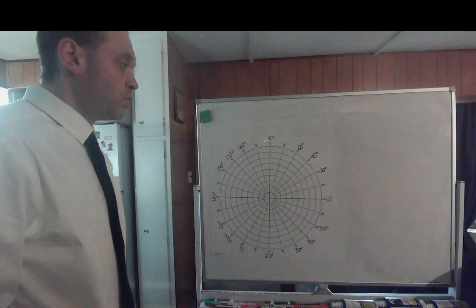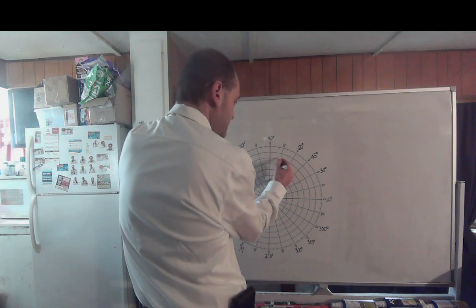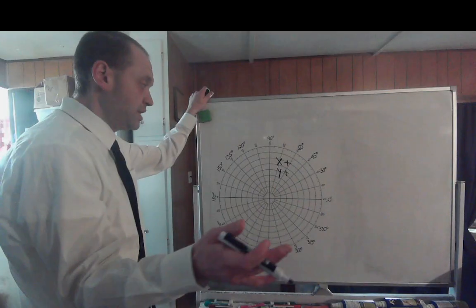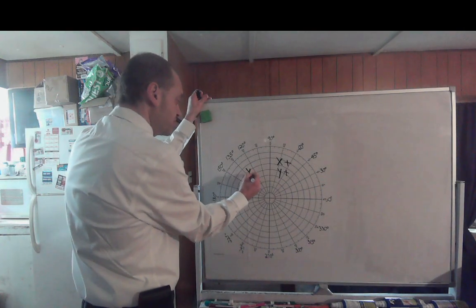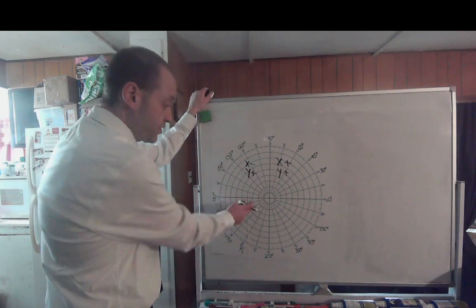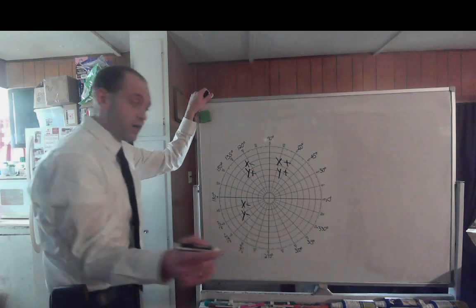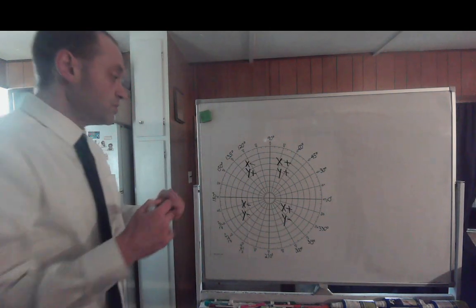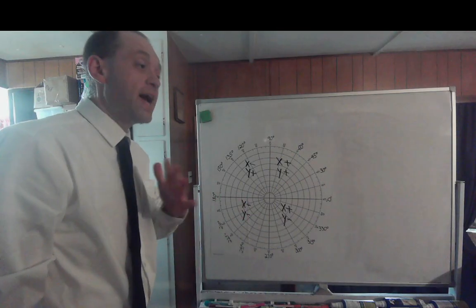Well, in general, what is true for the first quadrant? X and Y are both positive, so X is positive and Y is positive in the first quadrant, right? No matter what you pick. Now, what about in the second quadrant? Well, your Y is still positive, but this time your X is negative. And then the third quadrant, well, both X and Y are negative. And then in the fourth quadrant, this time you have a positive X value, but your Y is negative. So those are going to be very foundational for understanding the unit circle and how these angles actually work.